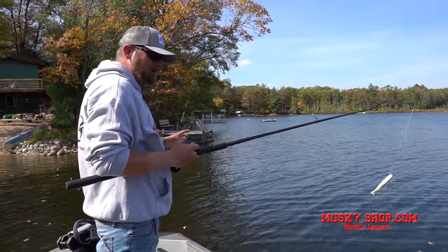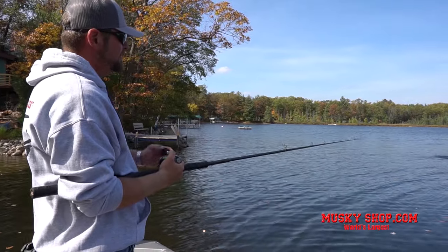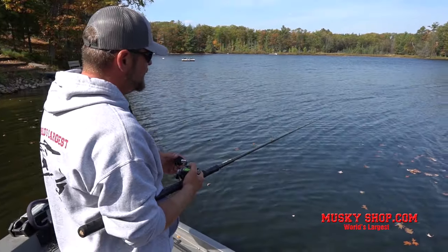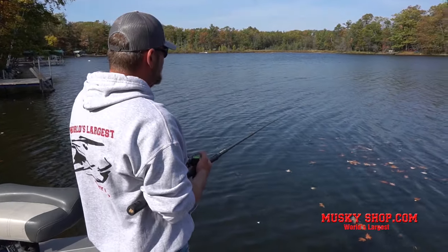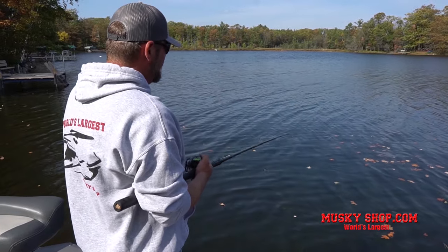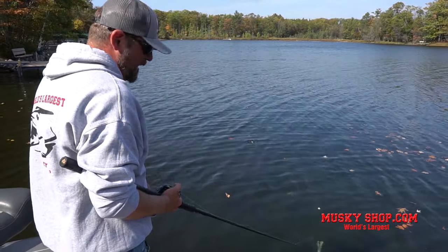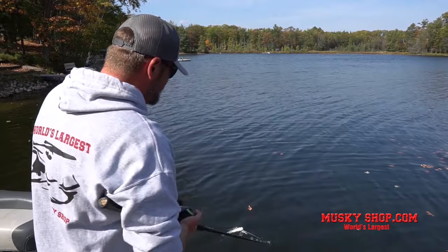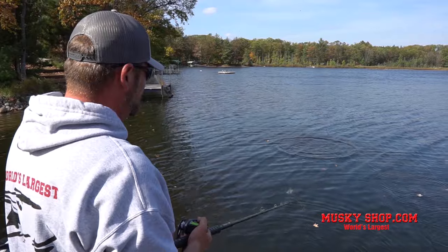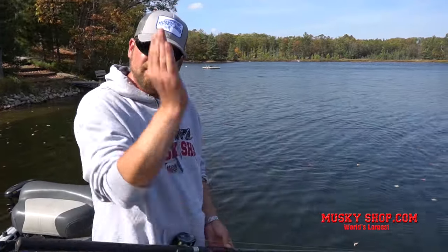So from the bare bone basics, right? You've never fished jerk baits. Throw this bait out, turn the handle, stop. Turn the handle, stop. This is going to allow for this bait to do a very standard kind of tube jerk bait up and down action. You can see it in the water going up and down, right? If you've never fished a jerk bait of this style, that's going to be a great way to start. That's going to allow that bait to surge forward. And the faster you do these intermittent stops, the quicker that bait's going to be.